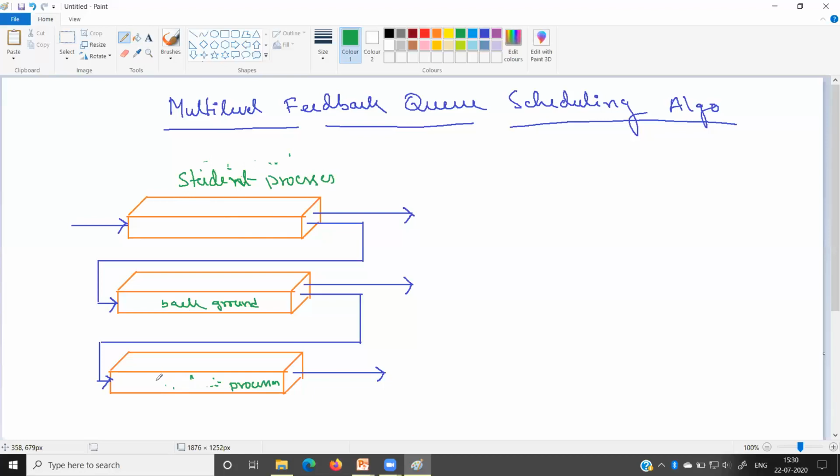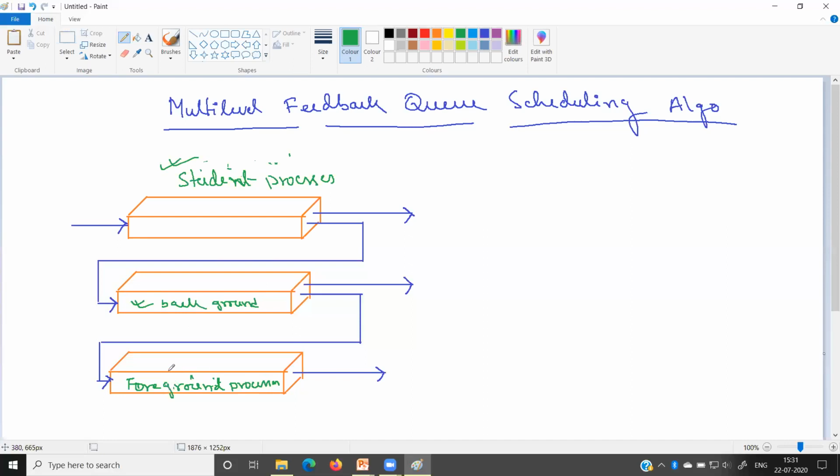This is used to store the background process, and this is used to store the foreground process. It will be easy for you to understand. Now, as we know that the foreground process will get the first chance for the execution. So the processes stored in the foreground queue will be executed by the CPU first. The processes present in the student process queue and the background queue will wait. Now what will happen here?